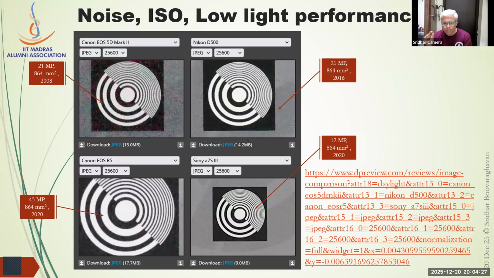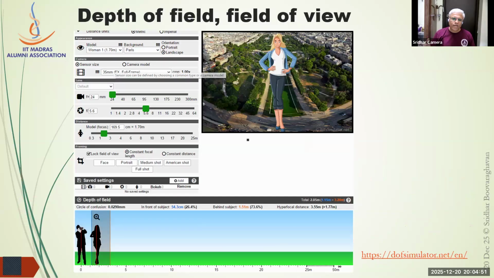So the fewer megapixels that you have in the sensor, the cleaner the output when you're dealing with low light, right? So if your shooting situations involve a lot of low light, then choosing a lot of megapixels possibly doesn't make sense, as the bottom right camera is showing. Okay. Now let's look at other aspects of full frame versus APS-C versus point and shoot, right?